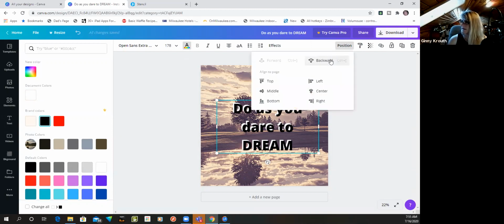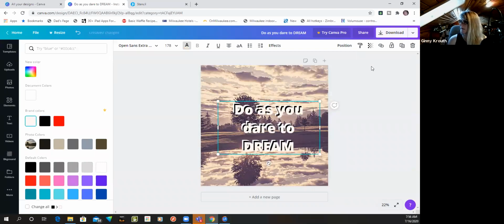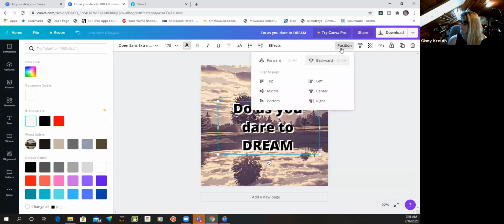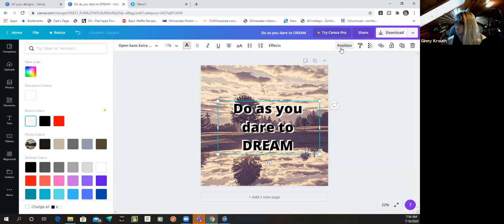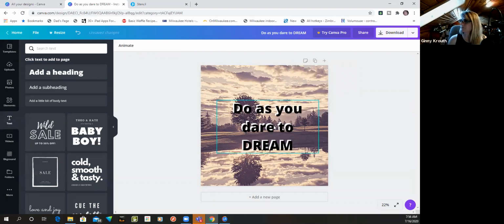Do I like the black on white or the white on black? I think I like the black on white. Maybe not. I'm playing around with it a little bit here, so bear with me.